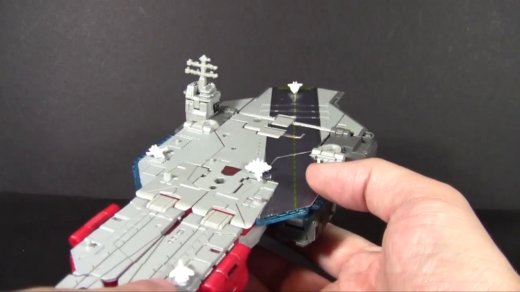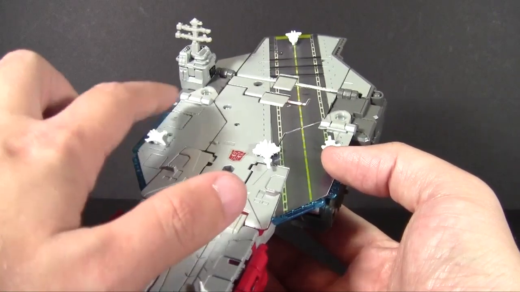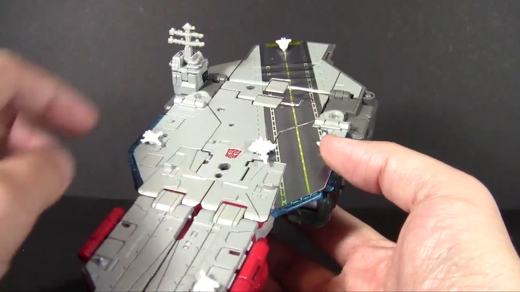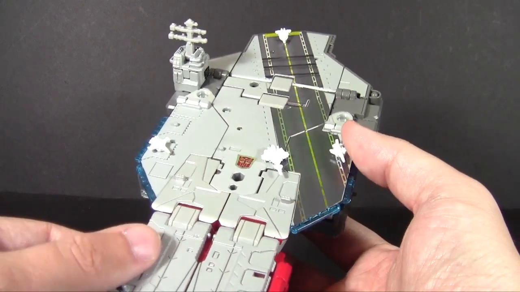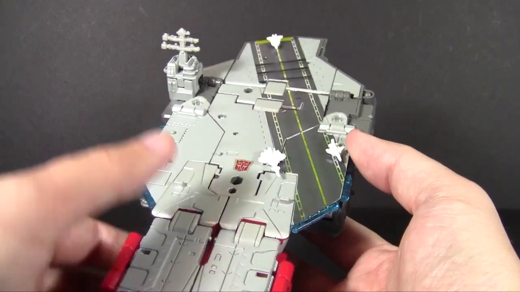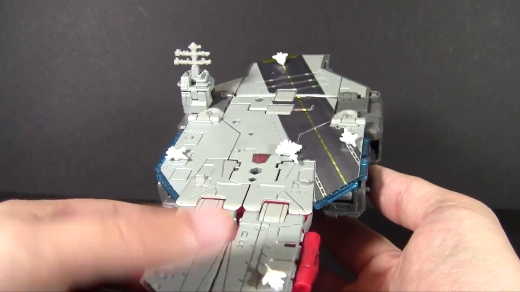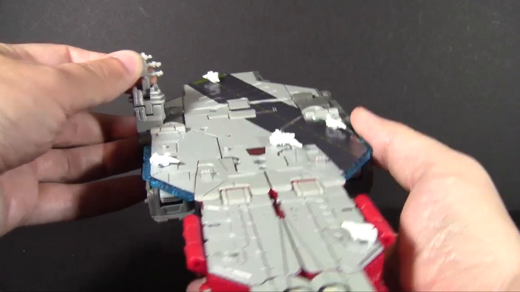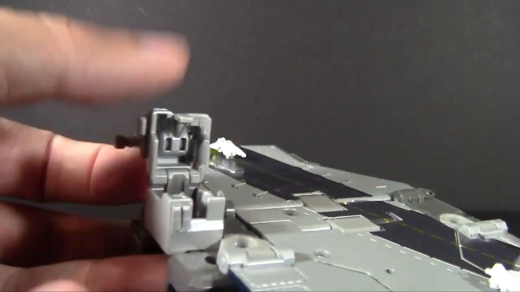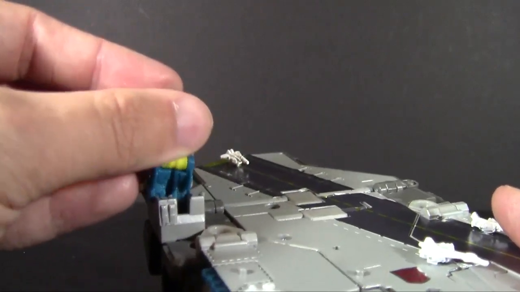And of course, these things plug into the little Titan Master pegs. So 1, 2, 3, 4, 5, 6, 7, 8, 9 of them here, all the way across his deck. Plenty of space. Did I count that right? 1, 2, 3, 4, 5, 6, 7, 8, 9, 10. Okay, 10. And then you even have another point, which is this part, which can hinge down and does actually seat an actual Titan Master.